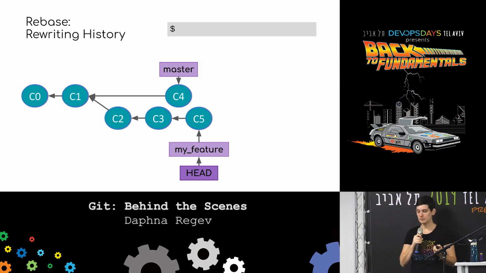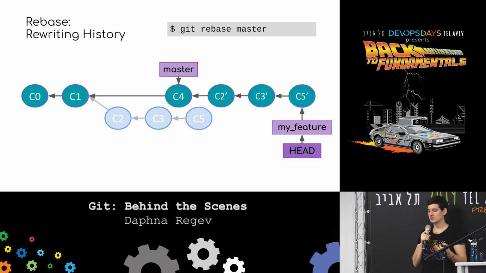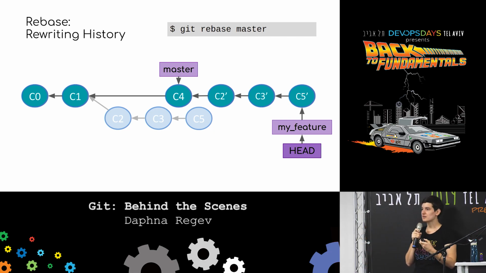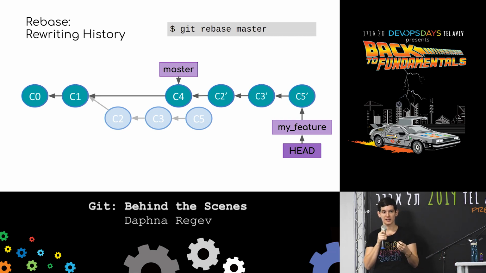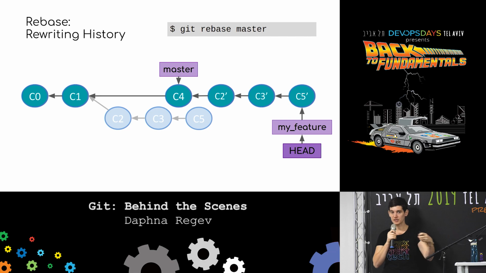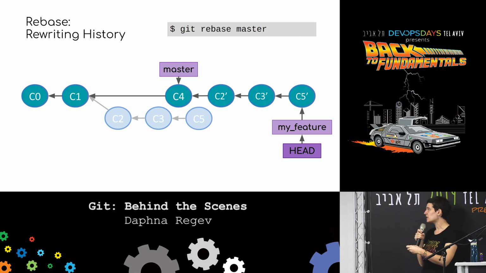This is really what we do with rebase. So if we rebase master onto our feature, we're going to take all of the commits from our feature branch and put them at the end of master. But the thing to notice here is that Git commits are immutable. We can't really change what they have inside them, and because they have the pointer to the parent, we can't just move them here. What we're going to do is travel to the end of master, and then replay the content of each commit on top of the previous commit and create a new commit that can look the same. It might have the exact same content, but it's not really the same commit.